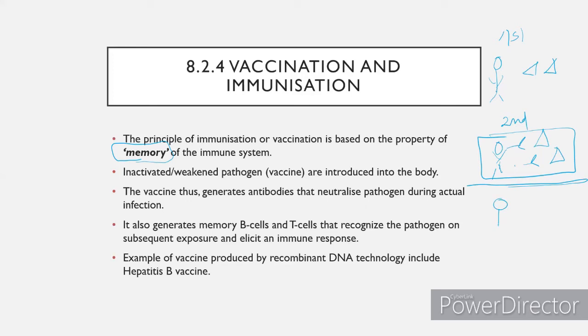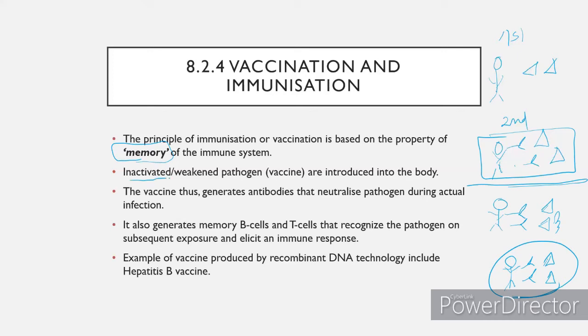In vaccination, a person gets a weakened or deactivated pathogen. So the person is receiving a deactivated pathogen, which is not causing any disease to this particular human being. Because of the deactivated pathogen, antibodies will be released. And if the person encounters the same chickenpox virus or antigen again, there are already antibodies inside the body, so it will fight against this antigen and the person will not have chickenpox. So this is the property of memory in vaccination and immunization.